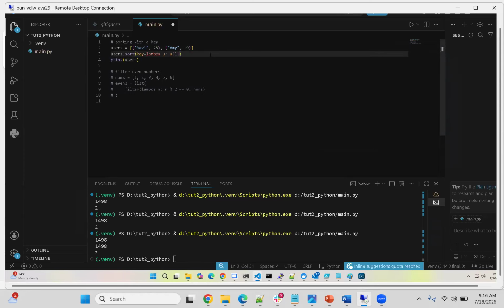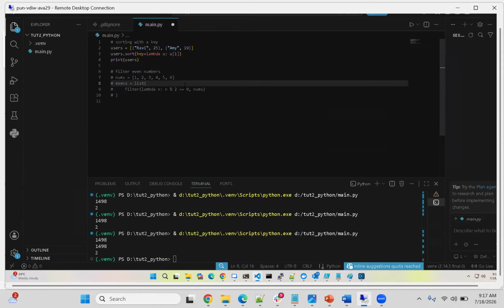So what do you think? What will be the output? What is the use of the sort function? By default, it is going to sort ascending to descending, or descending to ascending? Ascending to descending. Correct. Now which value is it going to ascend or descend? Is it with the use of the name or with the use of this number, the integer value? With the use of number. Why?